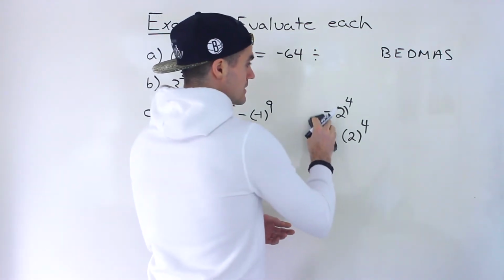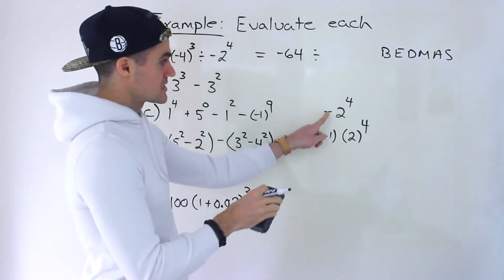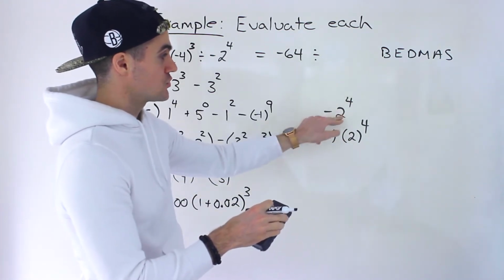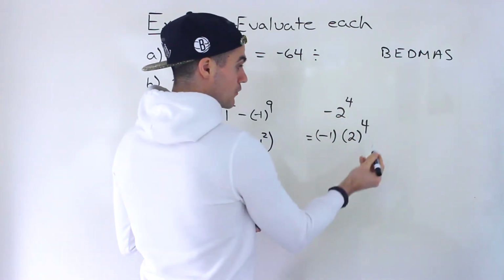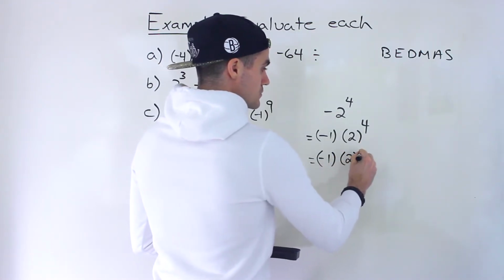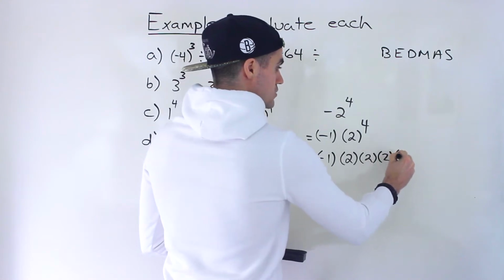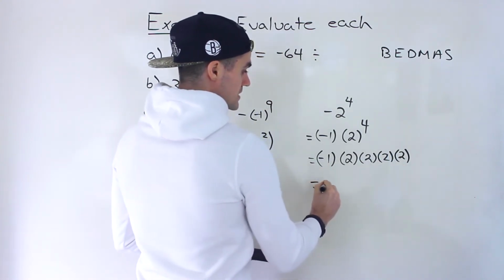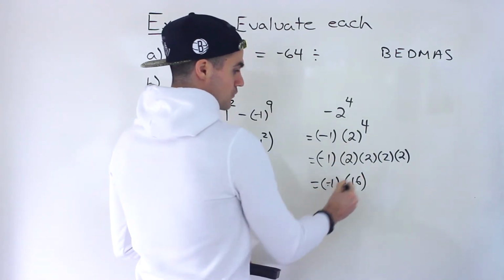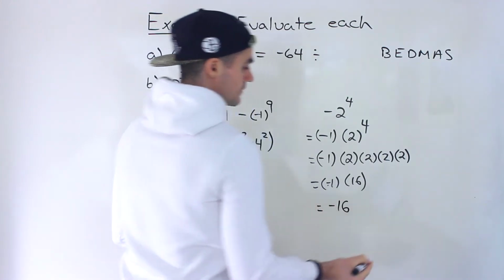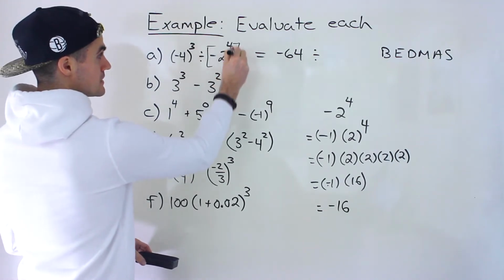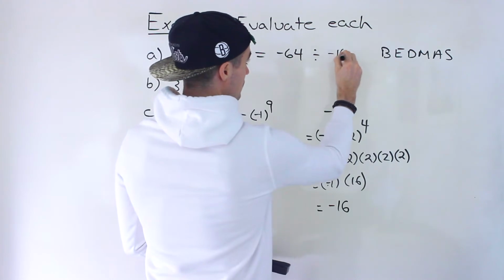But the fact that there is no bracket there, you got to split up that imaginary, quote-unquote, negative 1 from that exponential expression. Only this positive 2 is going to the power of 4. So this would end up being negative 1. If you want to expand this, it'd be 2 times 2 times 2 times 2. And then this here would be 16, right? Or 2 to the power of 4 is 16. And then negative 1 times 16 would give us negative 16, like that. So this entire expression here ends up being negative 16.